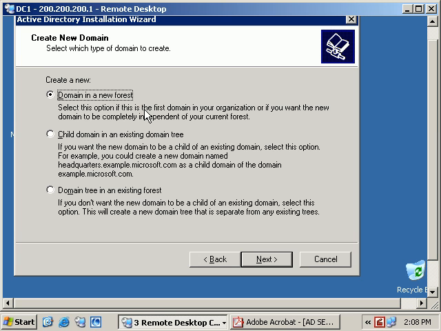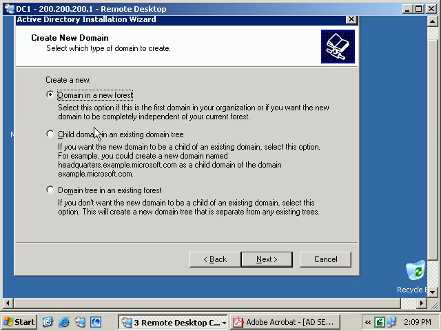If Ben and Brady were to go out and acquire a new company, let's say the name of the new company is Global Ice Cream, and if Global Ice Cream had their own Active Directory infrastructure such as globalicecream.com, you would be able to incorporate the second tree, namely Global Ice Cream, into the same forest known as benandbrady.com. In other words, you would have one tree which would be benandbrady.com, you would have a second tree which would be globalicecream.com, and both of them would be part of the same forest. In other words, you would be able to create users and resources and go on to any domain in either of those and be able to log in and access each other's resources.